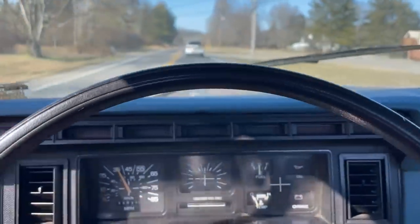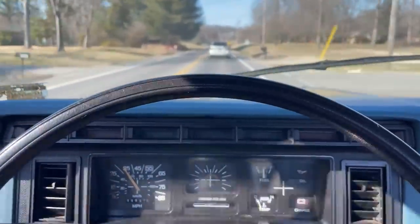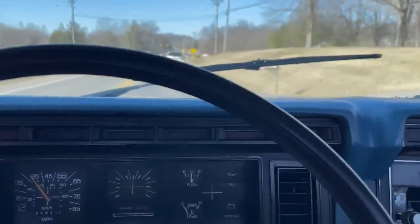It's a cool truck. To think just a few months ago, this thing was inches from the junkyard. So what do you think about the wheels? Pretty nice for the cost of a few cans of paint and a lot of hard work sanding. Wheels and tires make a huge difference. Spend some time thinking about the wheels and tires for your vehicle. Maybe you do like I did, keep it original, maybe not, but put thought into it. There's nothing that changes the look of a vehicle like wheels and tires.